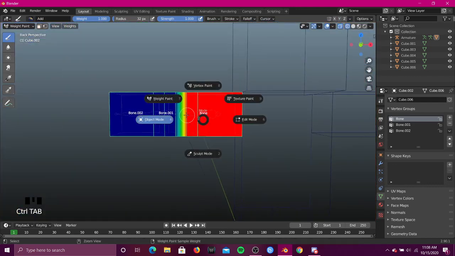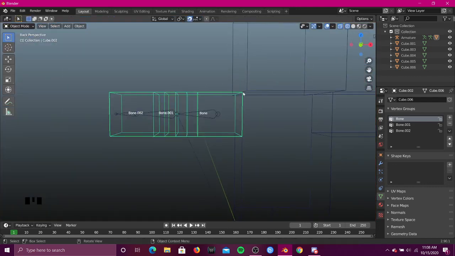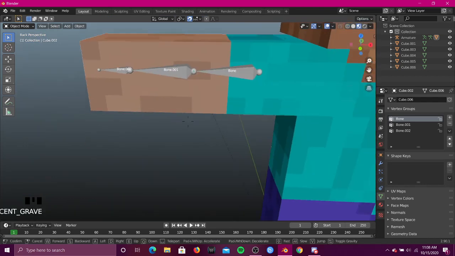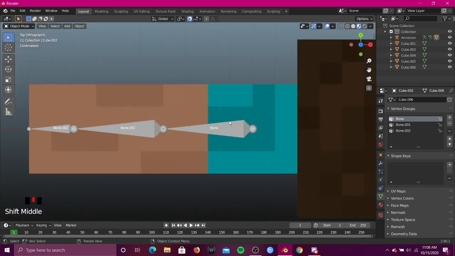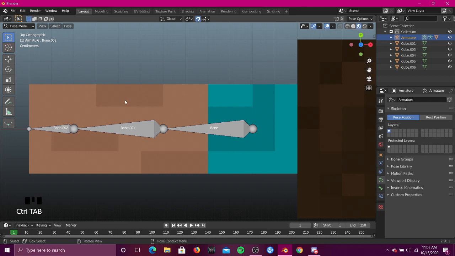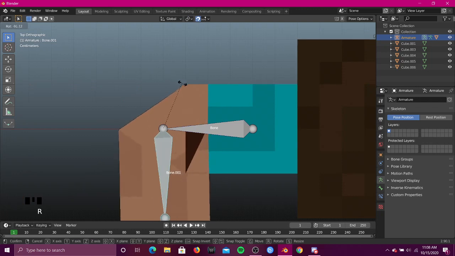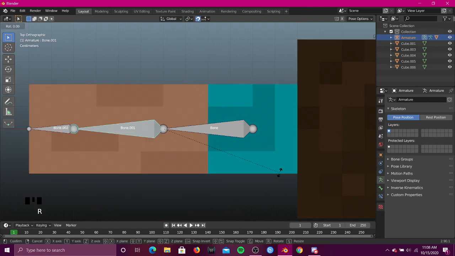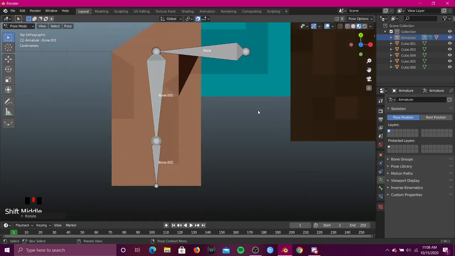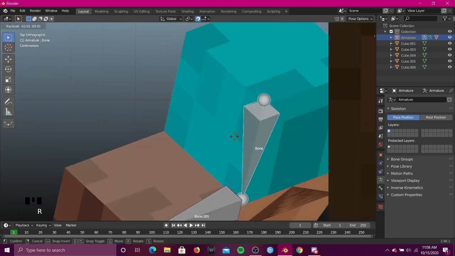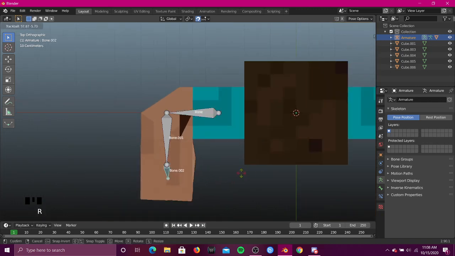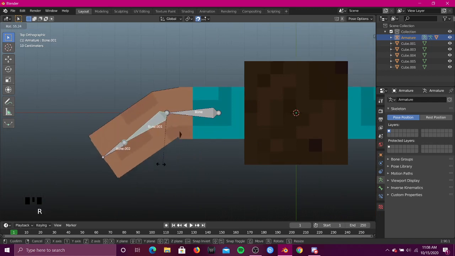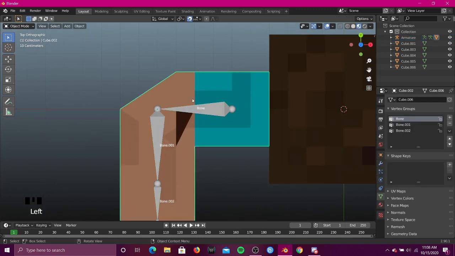So if you go out of weight paint mode and go back into object mode, you can go back to material preview. And then if you go to the Z axis, which is up top, and you go into pose mode, press RZ90, then you'll notice the bend doesn't work right, but everything else should work. It should move the whole arm, and the wrist isn't quite working right, but we're going to fix that after we get the sharp end.